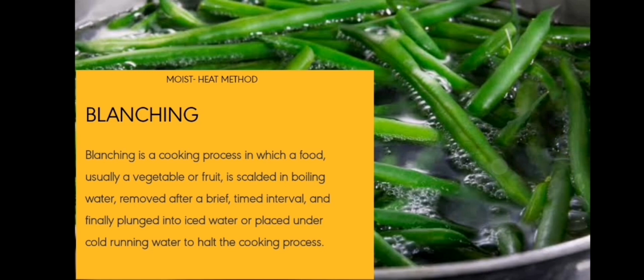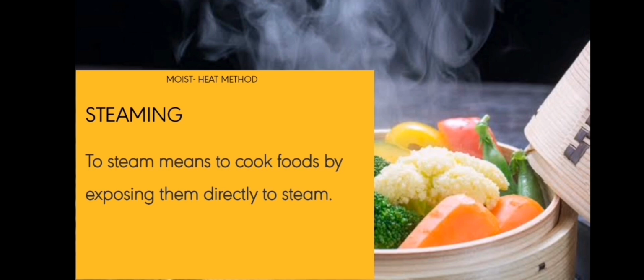So the last one is steaming. Steaming means to cook foods by exposing them directly to steam. In quantity cooking, steaming is usually done in special steam cookers, which are designed to accept standard size pans. Steaming can also be done on a rack above boiling water. This method is more cumbersome, however, and is used only occasionally in food service. Cooking in a steam-jacketed kettle is not steaming because the steam does not actually touch the food.